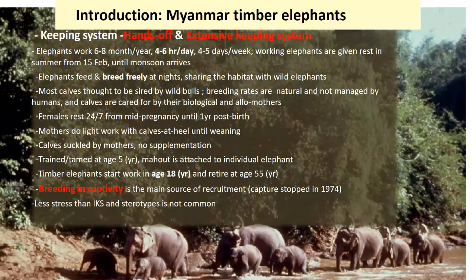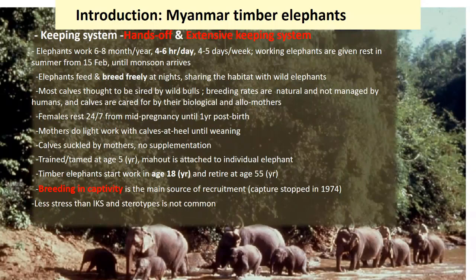The reason is the free choice of breeding, so they can breed anytime with the wild elephants sharing the same habitat, because most of the camps are in the forest. Most of the forests have wild elephants. Most calves are thought to be sired by wild bulls. We also have records of calves sired by our own captive bulls, but the majority are by wild bulls. Breeding rates are natural. We do not manage them.